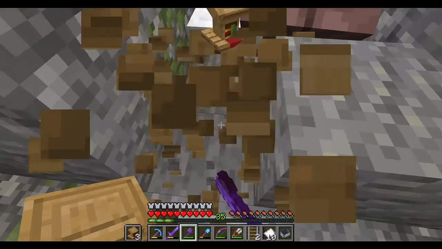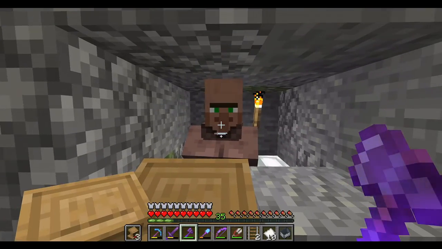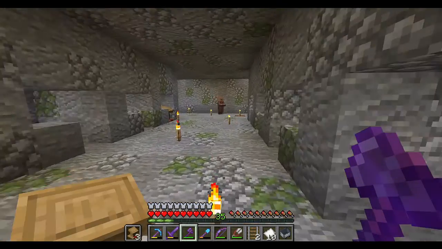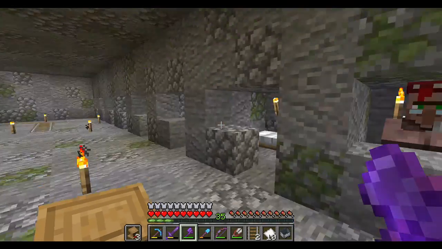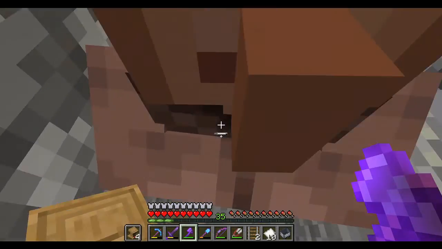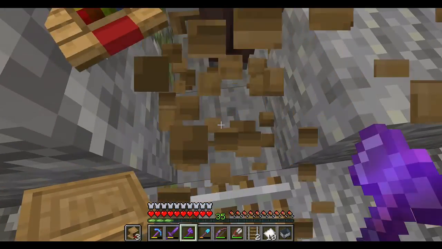What does he have now? Nothing. I'm trying to get something that maybe will keep. Huh? Feather falling 1. Oh, guys, I actually got lucky with this guy. Here, look at this. Feather falling 4. It's perfect. It's absolutely perfect. So we don't need feather falling from this guy. Oh, back it up. Back it up, mister. You stay in there. Yeah. Okay, no.